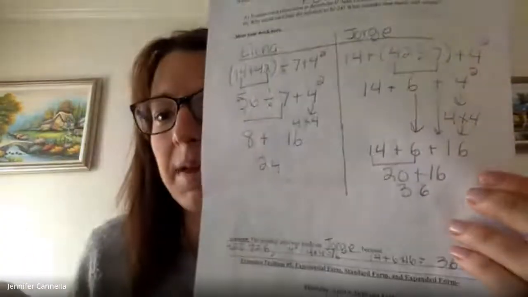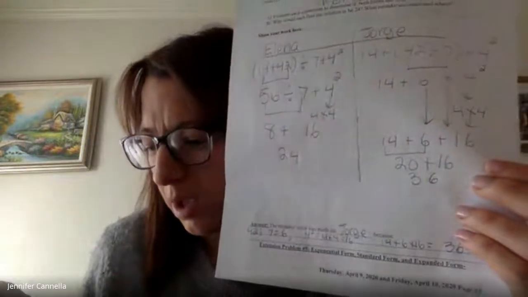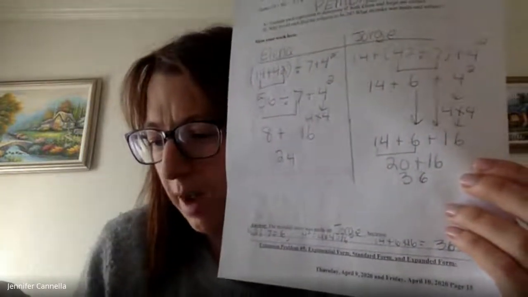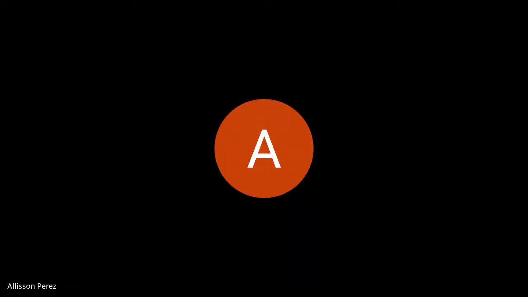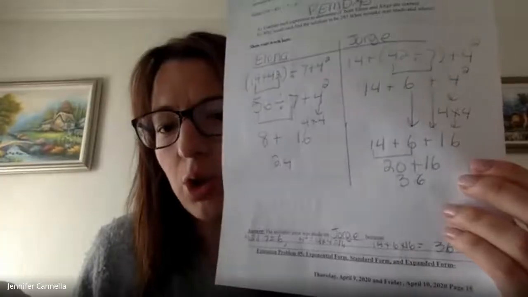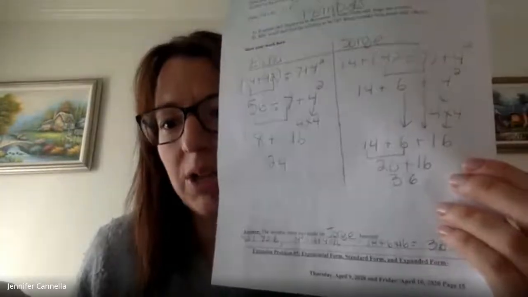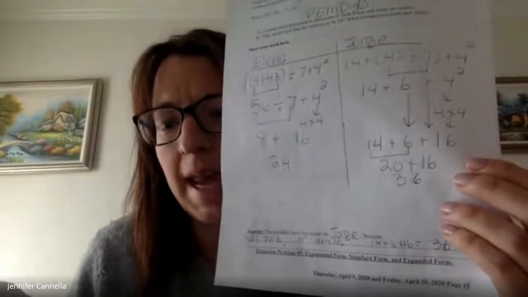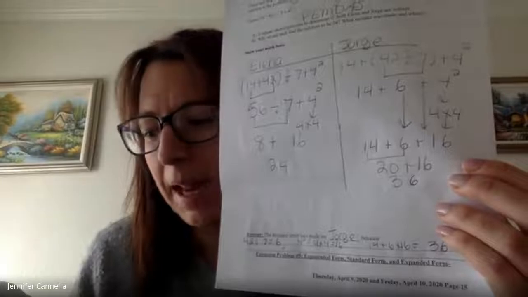Okay? So I'm going to put a minute on my phone for all of you to write this. And when the timer goes off, we're going to move on because there is a lot to write. So again, if you don't have the page to write it down on paper, it's also in Google Classroom and I emailed it out. Write it on paper.